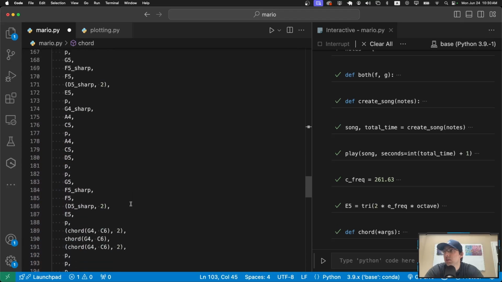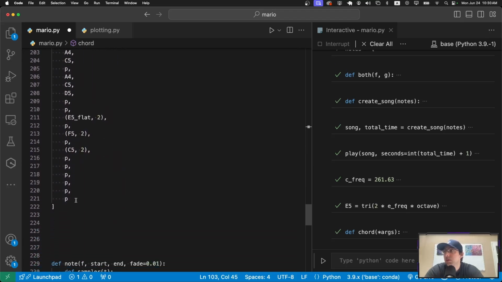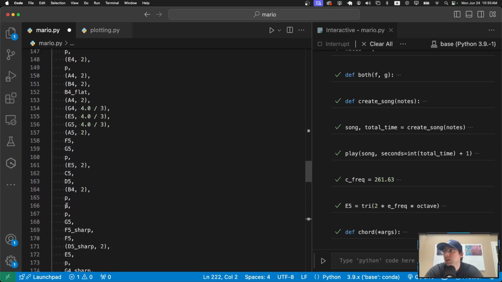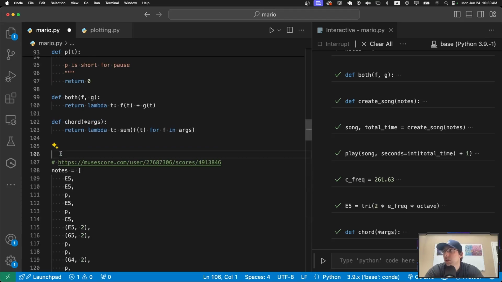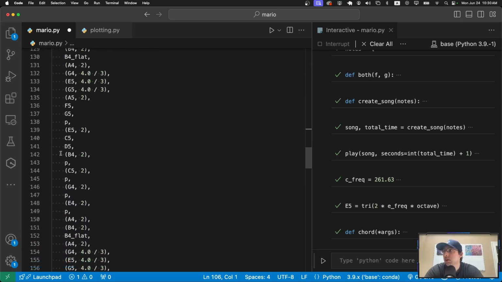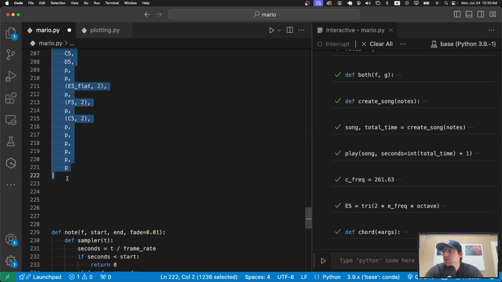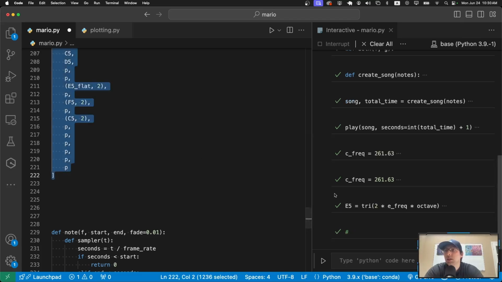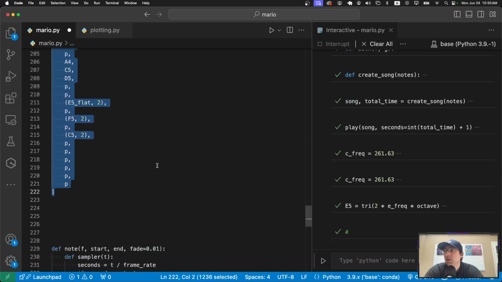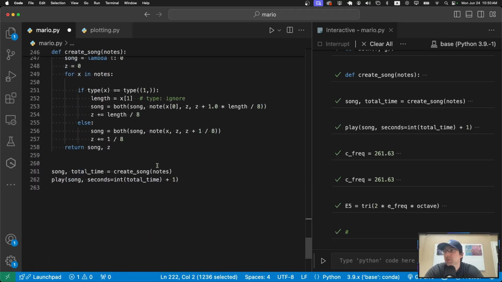So then it doesn't seem like we have any syntax errors, which is nice. Let's go ahead and run this one. So we have all these. Let's click here and then down here, Shift Enter and enter that. Cool. So now we have all our notes. And now everything's the same.